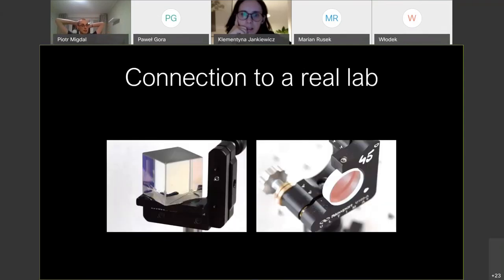When it comes to this, I took some photos in laboratories. I continue also in the laboratory. Just to be able to use such things as examples in the game, to make it clear for people who have no experience with an optical laboratory that everything here is real, and to give them a sense of how it looks in real life.